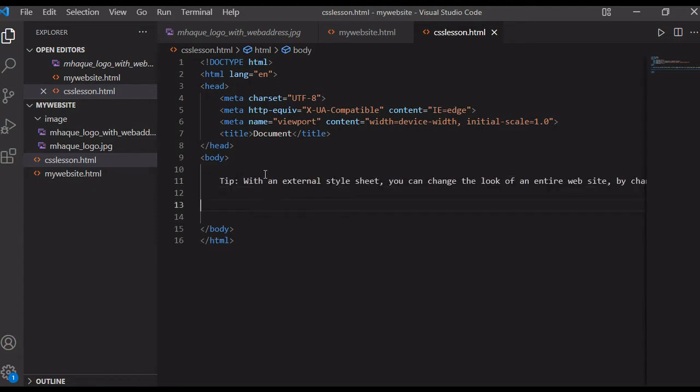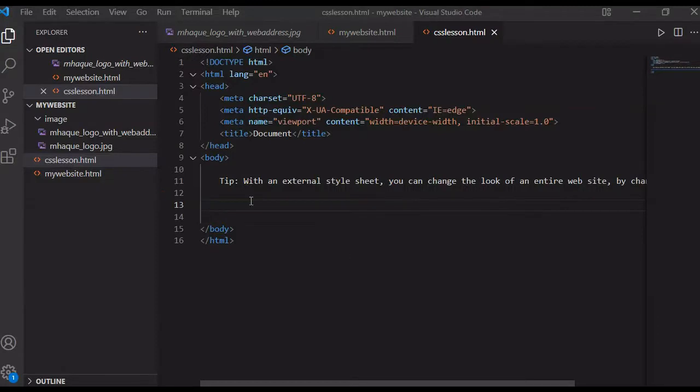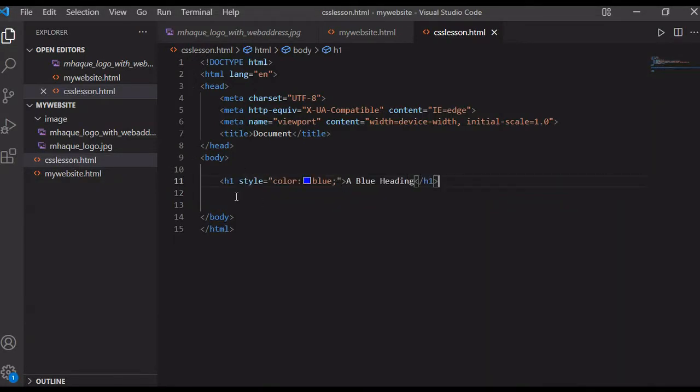It should be inside the body. Sorry, I didn't copy it. So first I need to select, copy, then paste it here. Here we go. That means in this page now the heading one text color will be blue.